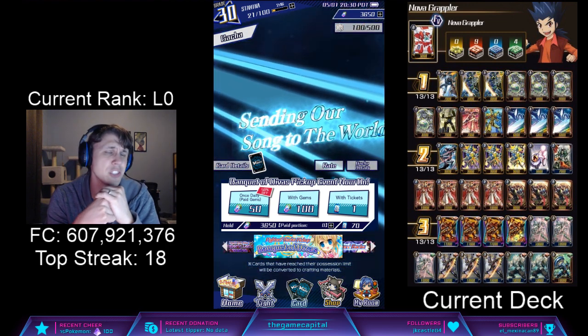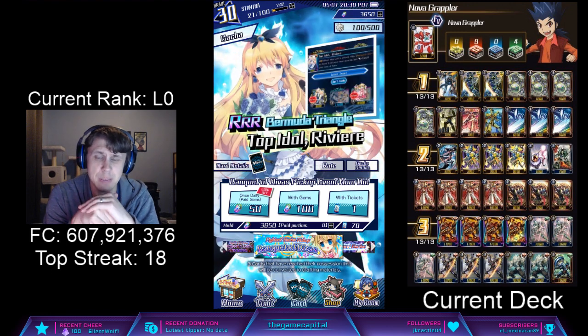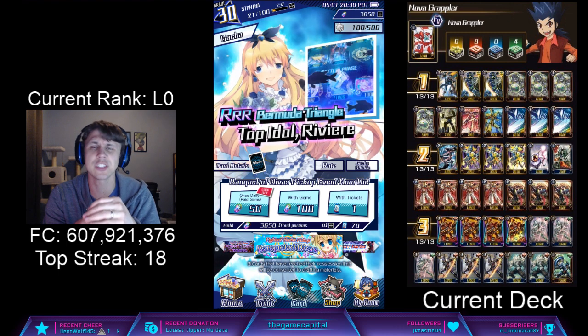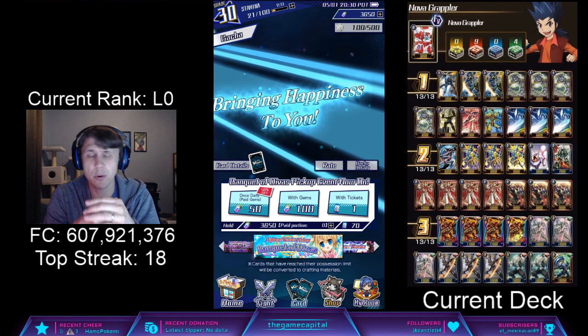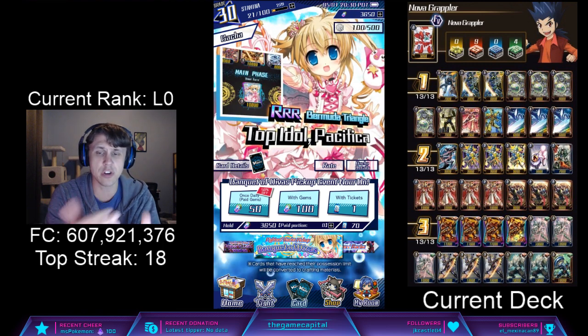Two new sets dropped in Cardfight Vanguard Zero. I currently have 70 pack coupons, vouchers, whatever you call them, and 3,650 gems. So I can open as many as 106 packs. We're going to do a nice even 100: 70 via pack vouchers and 30 via gems.